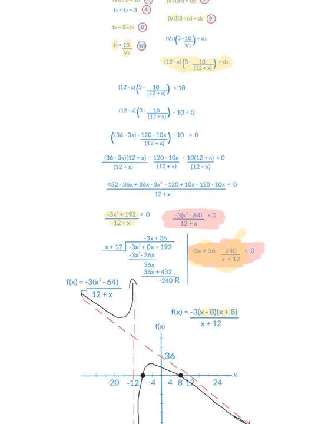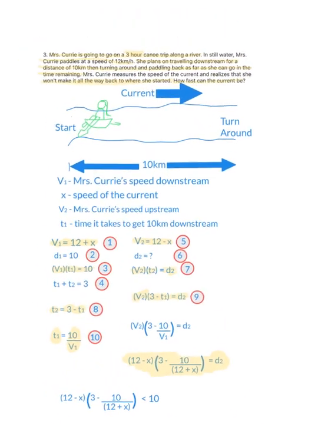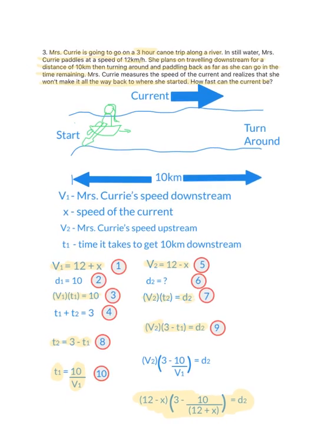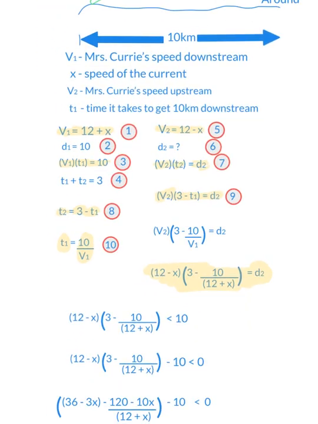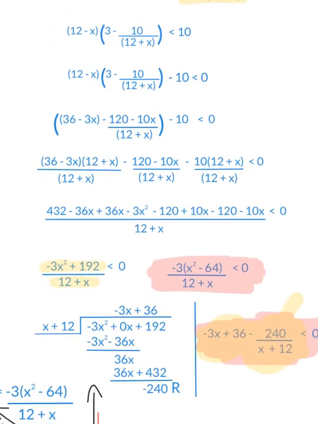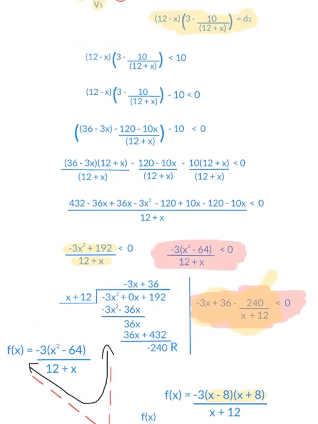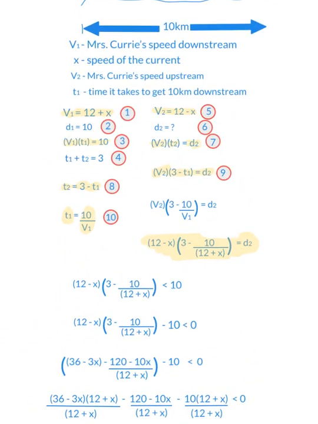So now if we just go back to the question and our original equations, we want to know basically at what points will Mrs. Curry not get all the way back to the beginning. So at what points will she not make the full 10 kilometers? And the equation we made was basically saying, is it less than 10 here? So here we're saying, what is this? This is the distance that we're traveling. When is it less than 10 kilometers? Like when will we not make it back all the way the 10 kilometers?